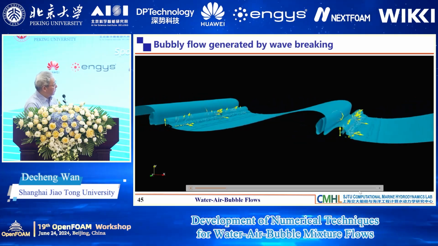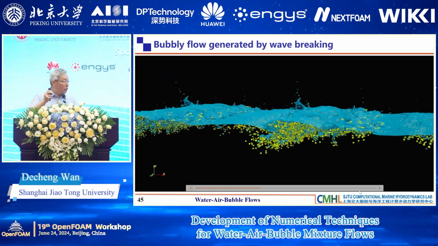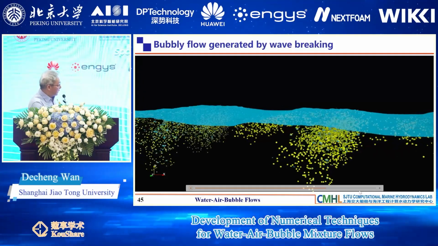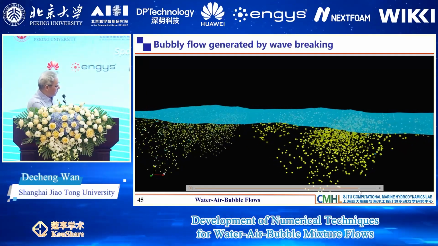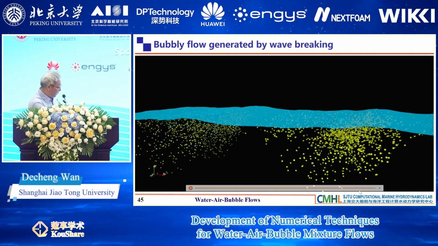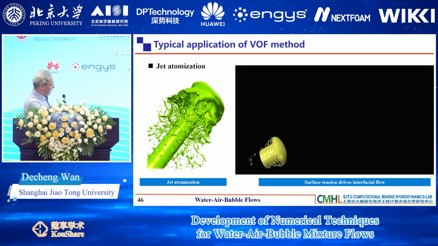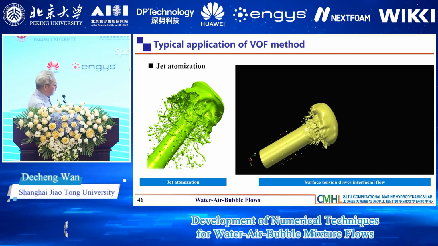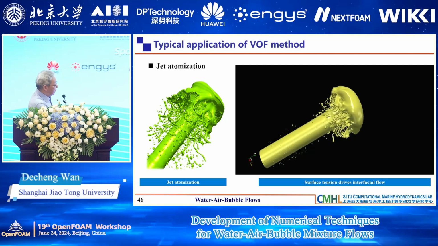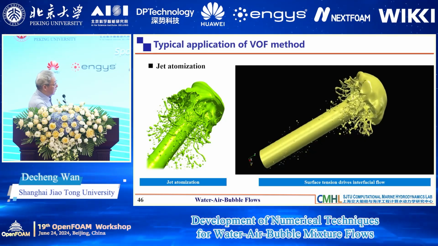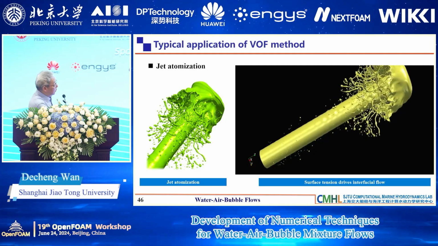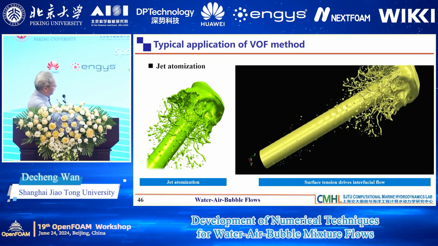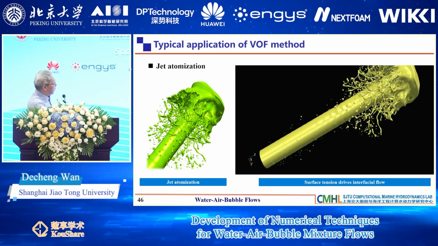Okay, here we use another color. We use color to distinguish the vortex and the bubble, and you can clearly see what is the bubble and what is the droplet. So this is another example, the jet flow. You see this is one jet flow. You can see how the air is entrained into the water, and then you can see a lot of bubbles and the jet flow mixed together. So you can see the very detailed structure of the jet flow and bubble flow mixed together.